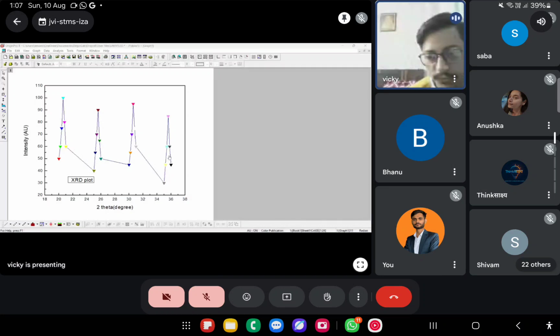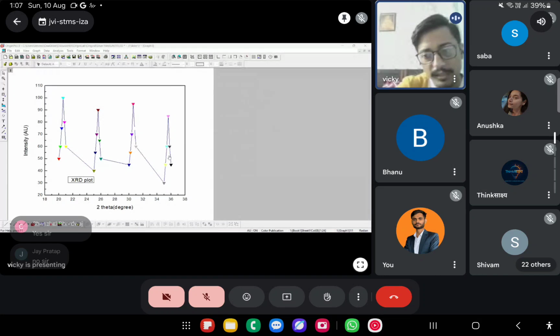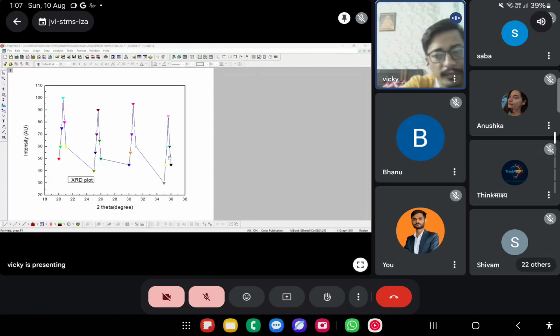Now, lastly, one thing I can show you again is the fitting part. For example, you want to do linear fitting, because for most plots you want to do linear fitting. Let's say you are getting some data in your lab and you want to plot that data. In most cases where you're doing curve fitting or linear fitting, you can directly do the linear fitting over here, and you can also get the slope and intercept values. So let me show you how to do the linear fitting part.